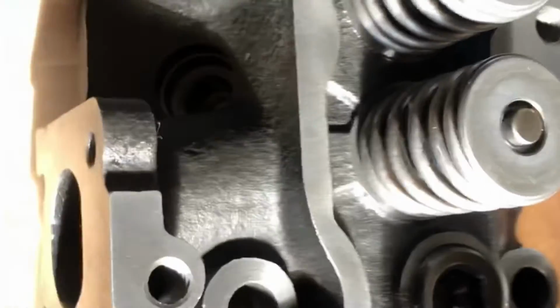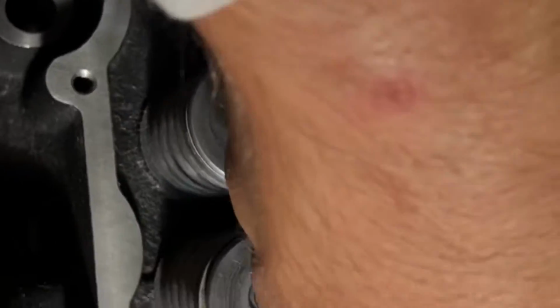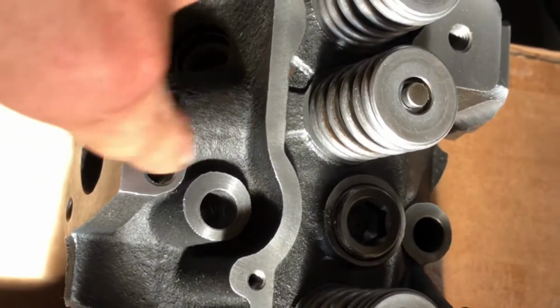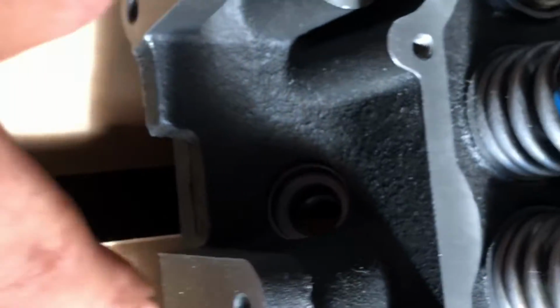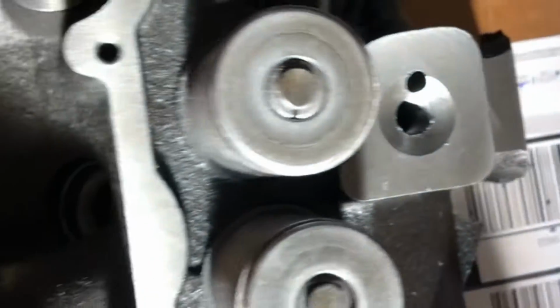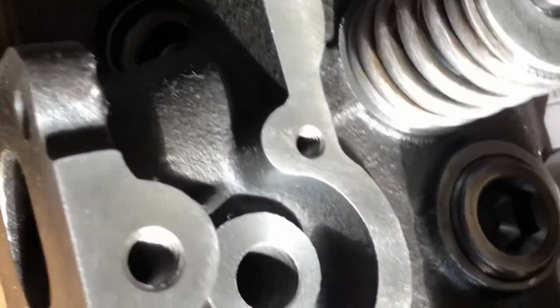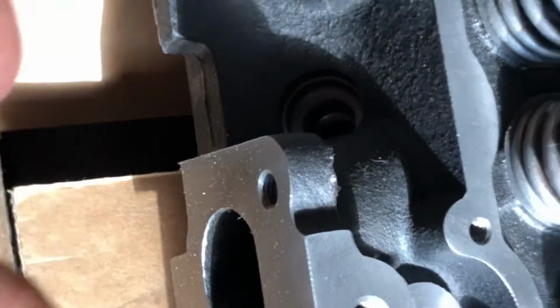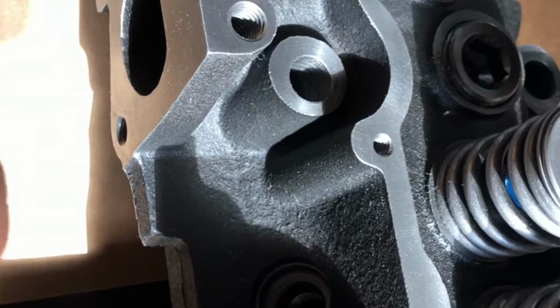Now, I didn't necessarily need to get new heads for this engine because it is an 89, so it had the square rocker bosses on here, which means it's the better casting, stronger. These heads are basically the same thing, but they're a lot beefier, I'm sure, and they actually have better ports on them. They're pretty good size, so the porting on my manifold should match up pretty well. Really nice cylinder head. They even have it painted. So hopefully that'll hold a little bit, and then if not, we'll just shoot it with some gloss high heat paint when I put a set of plugs in here to keep it out of the chambers.